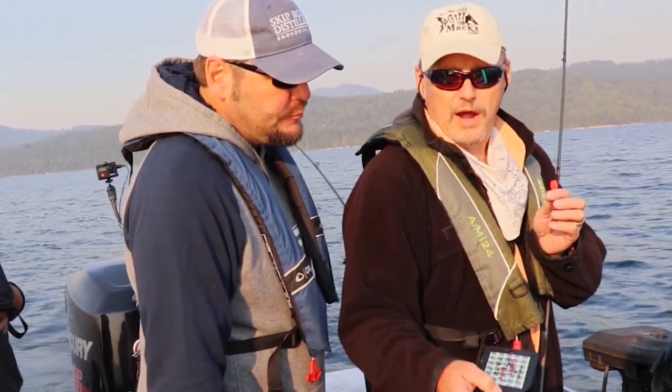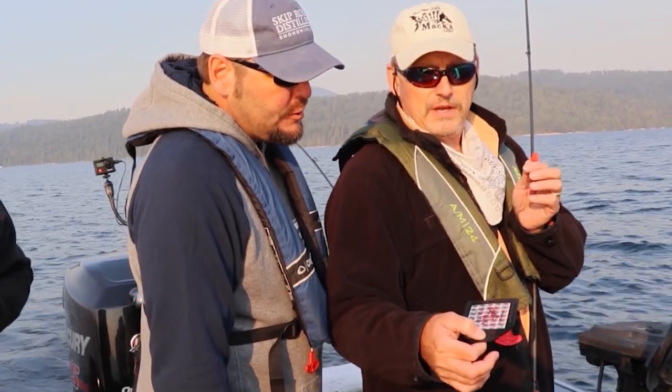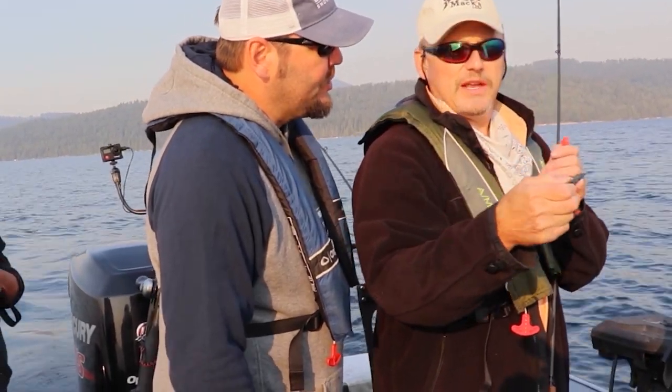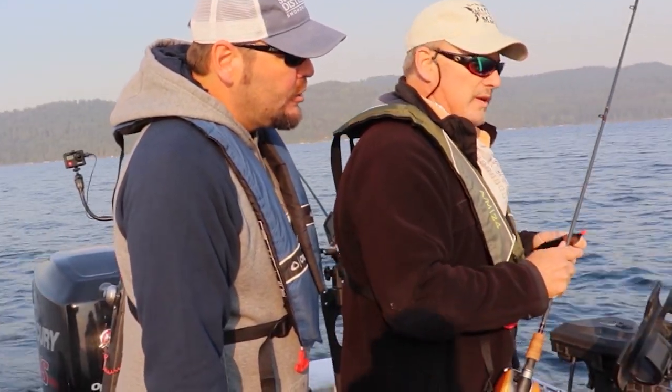So now I've got a rod that's stacked. Now, when I pop it off and I'm catching a fish, this thing will float right back up to the top and stay on the cable. Right. And be sitting there. I mean, it's easy to reset. You're not pulling the ball on the bottom rod. Exactly. It's really, really easy.